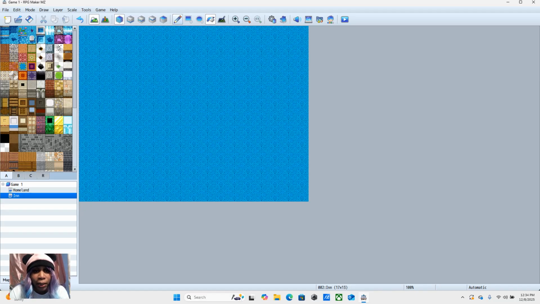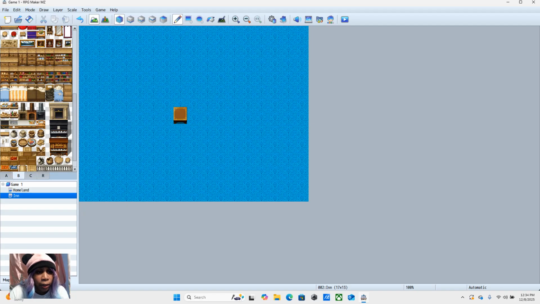I'm going to go back to the pencil, and this part is important. Go back to the pencil so you have one thing. Where should I have the person stand? I'm going to have them stand right here. All right, so we're going to have a little desk here, okay? And then I'm going to create beds. So let's go to B. As you guys can see, there's beds here. I'm going to create this bed here.